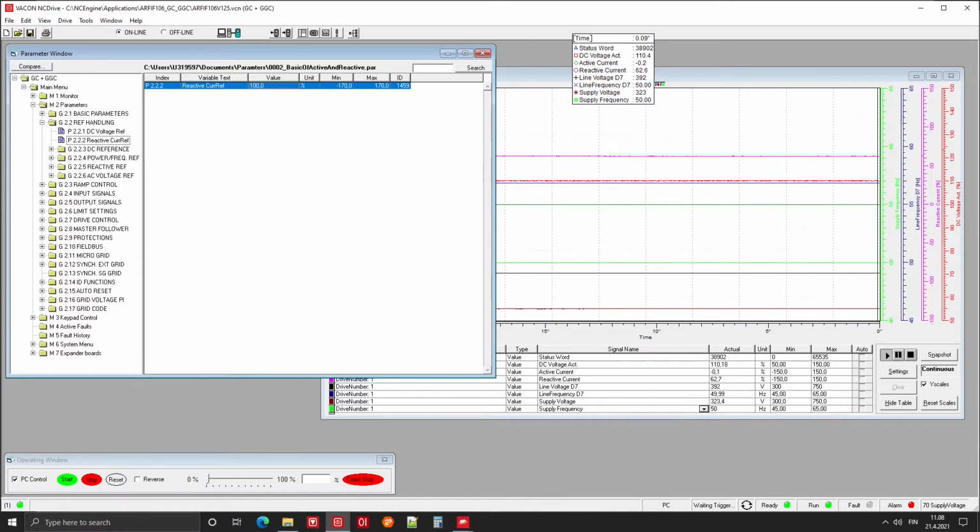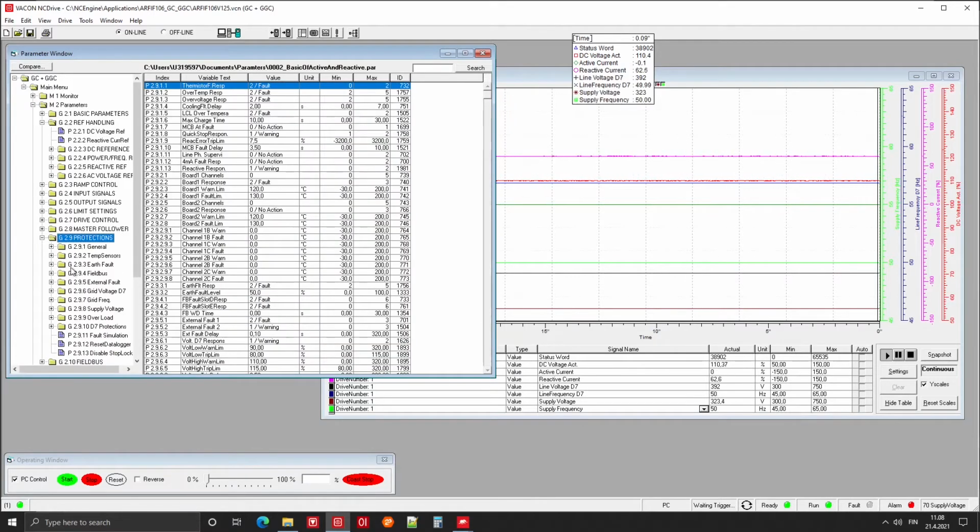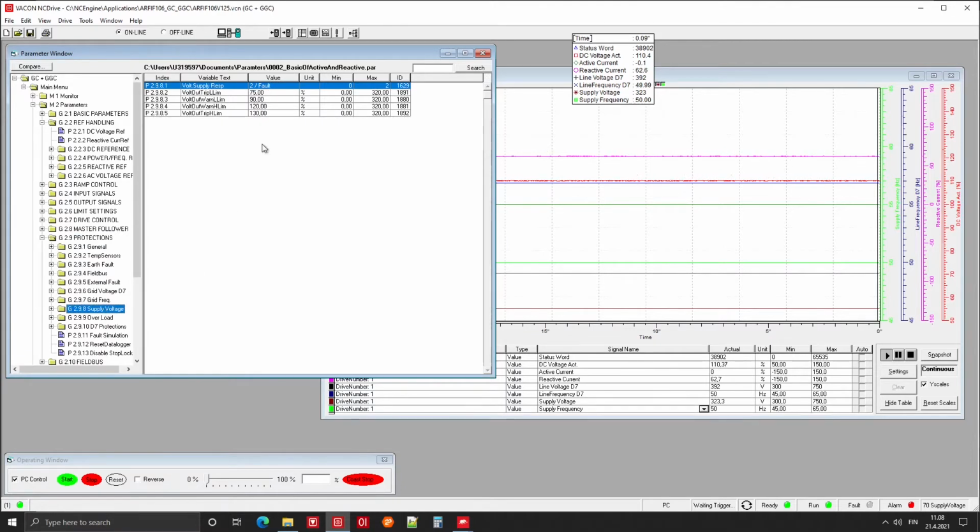We have also a supply voltage warning here. That's because of the losses in LCL, our supply voltage is actually 323, and the protection function from here was activated. Let's go back to 0.